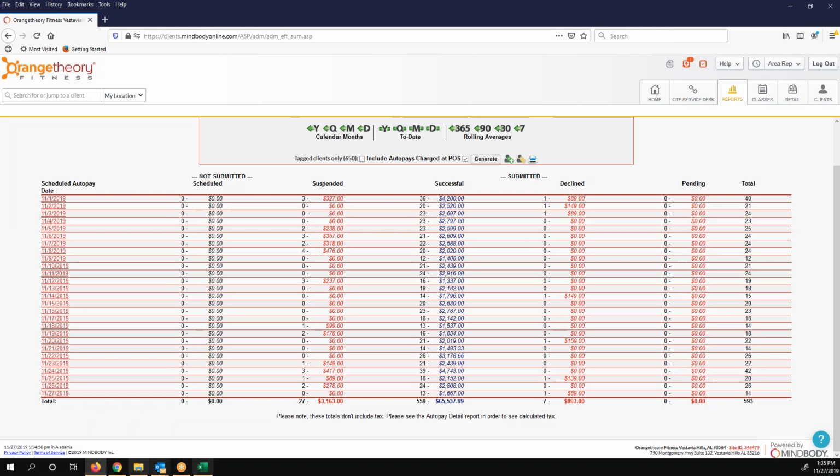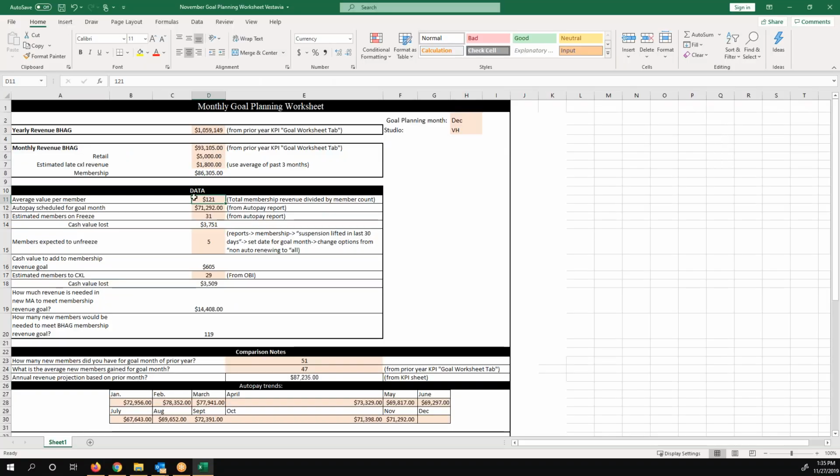Okay. So now if you look at this, last month it was 121. Now it's 117. What does that tell you? We're getting smaller memberships. You're selling more elites. Yep. And so that's why you saw Jessica's was so high. They're a brand new studio coming out of pre-sales. They should be much higher. Most studios I find are typically around 124. But that's a good trend to look at. And this isn't a positive one, but that's something to look at.